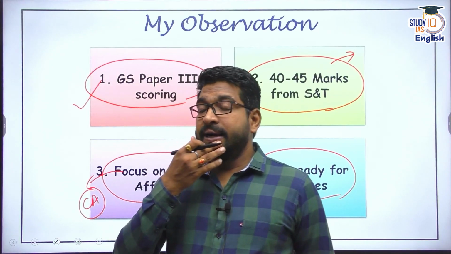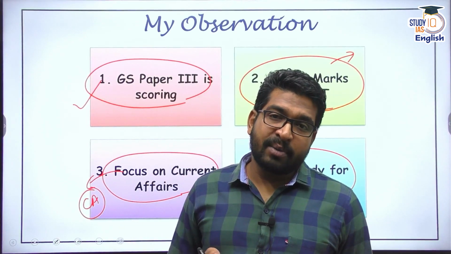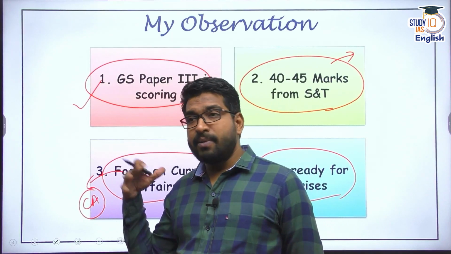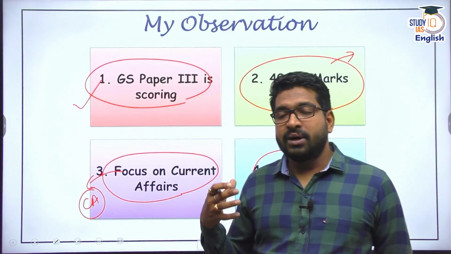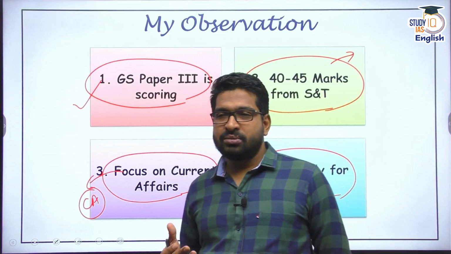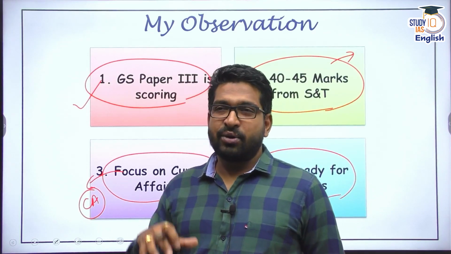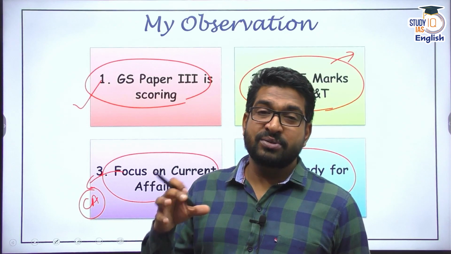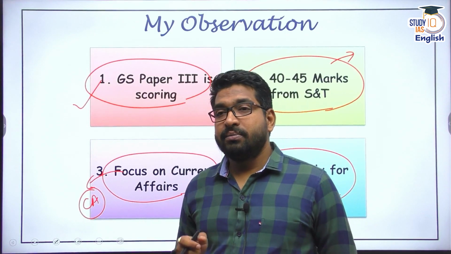For example, I think one of the questions was connected to the Cyber Dome project. Many people from Tamil Nadu, Andhra Pradesh, Kerala, etc., they were able to answer it, or they knew about the Cyber Dome project because it was connected to Kerala. But many others, they found it tough.